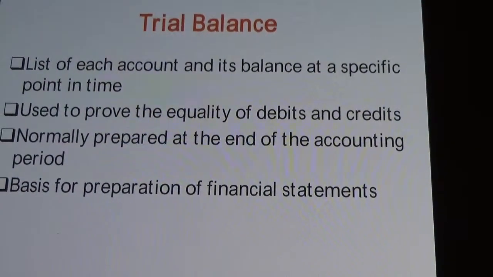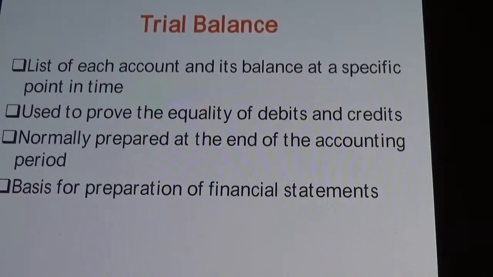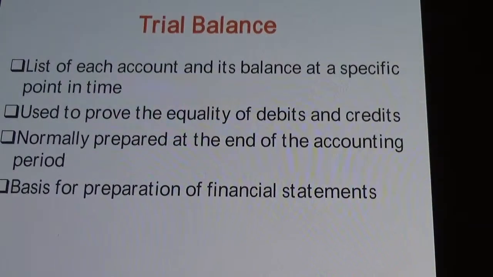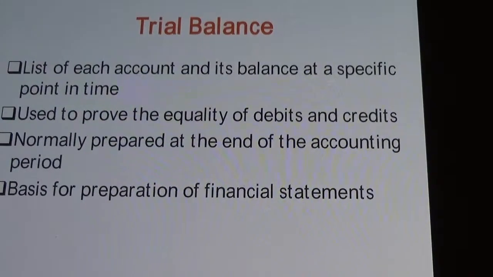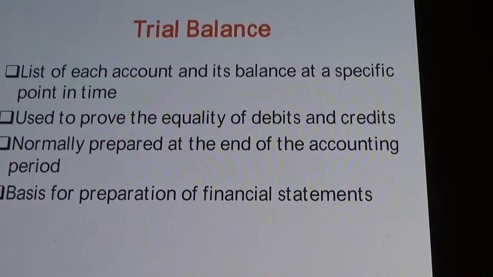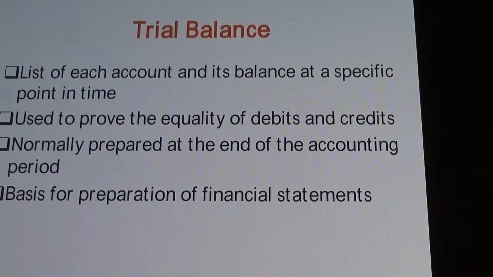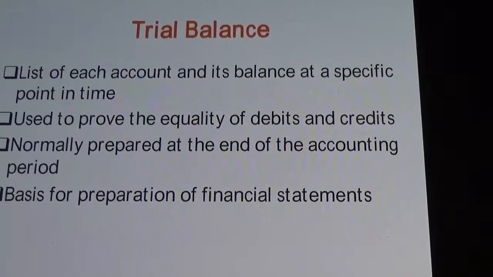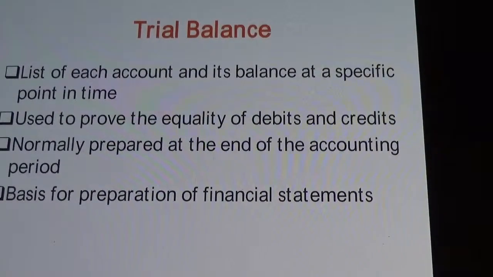The trial balance purpose is to show whether our total debits equal our total credits, because if they don't, then we've done something wrong in the system, and we don't want to make financial statements yet until we find the error and fix it. We usually prepare them at the end of the accounting period, and we use them then to prepare our financial statements.